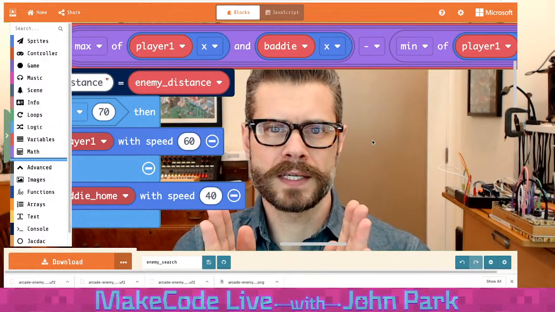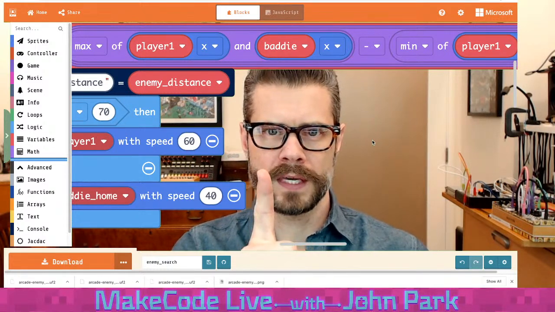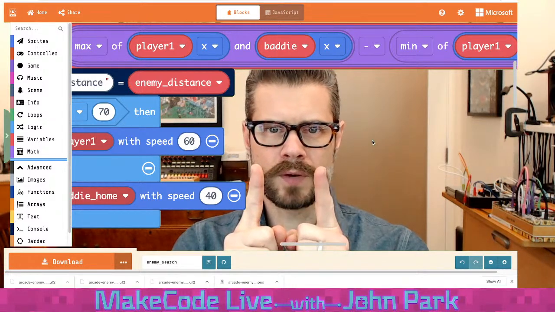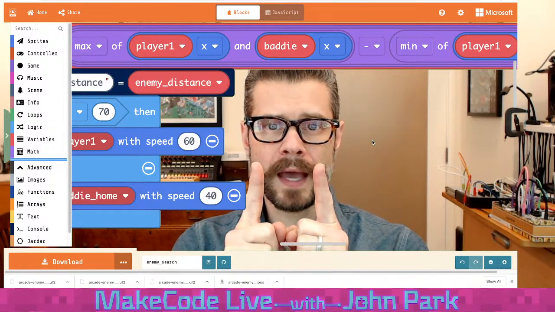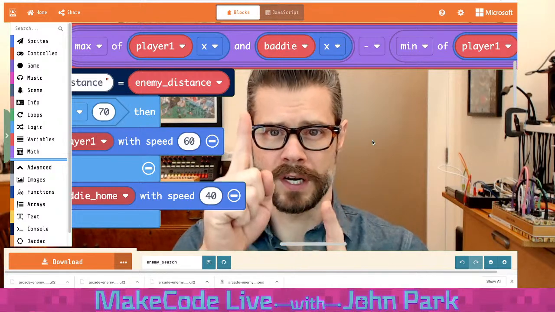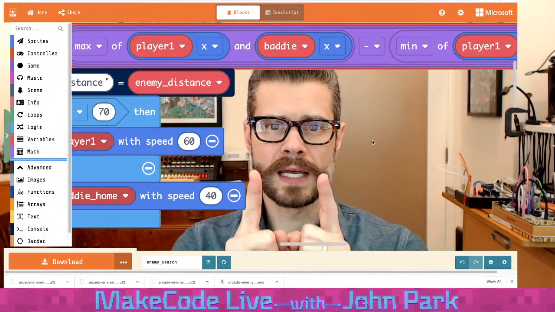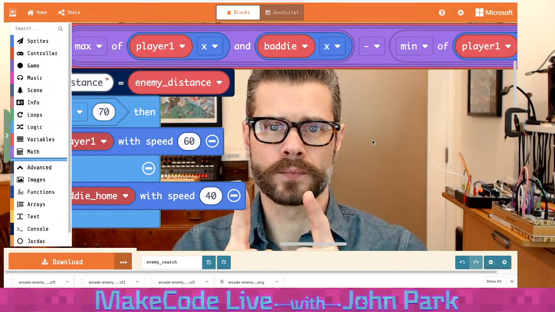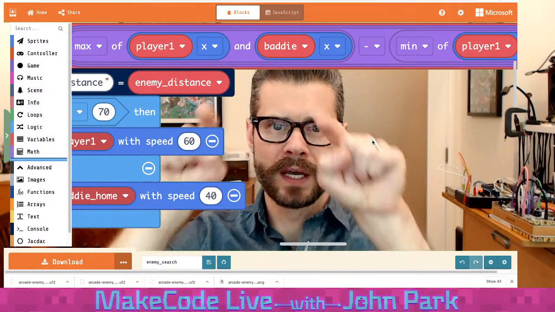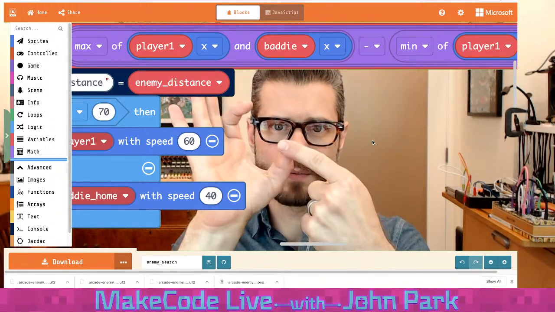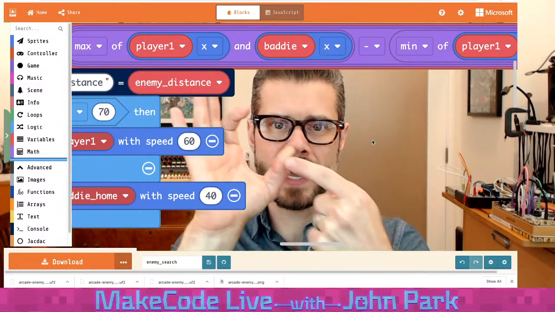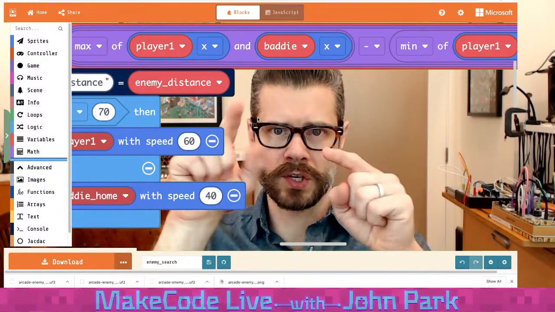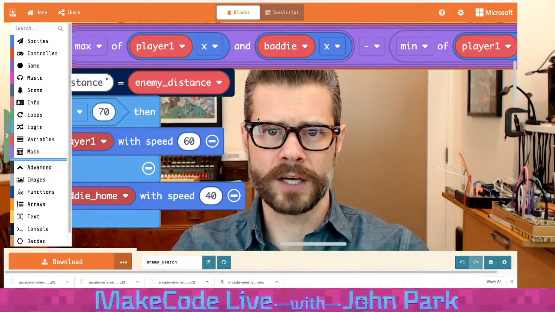What I'm trying to do is say if the difference between the X position of the two characters and the difference between the Y position of the two characters is less than a certain number, then we're going to trigger the character following you. So this essentially sets up a radius around the character where we're safe, and then when that number becomes less than, in this case I think I have it set to 70, when it's less than 70 pixels on screen, then we're going to trigger this follow animation.